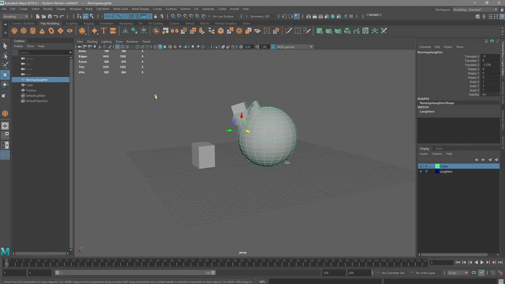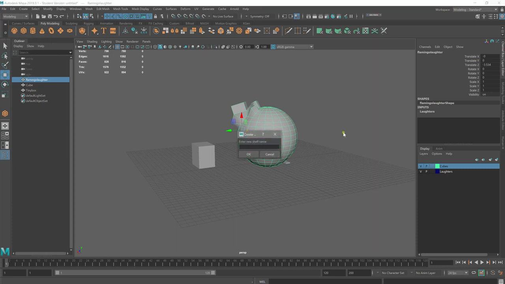Back to Maya shelves. So what you see here are shelves. We've already briefly gone over shelves, but essentially they're just a bunch of tools that are commonly used or commonly found in the menus. It's a quick, easy way to get to them. You can create your own shelf though, which is lovely. If you click on this gear here, you can do new shelf, and you can name that shelf whatever you'd like.